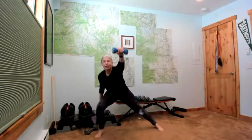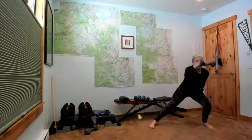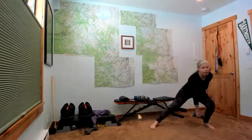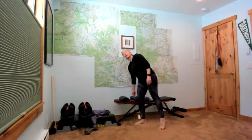Who knew we'd be doing 3 kinds of lunges in one workout. Here we go. Good. 10 seconds left. 3, 2, last one. Here we go. We're going to go into our L-flies.